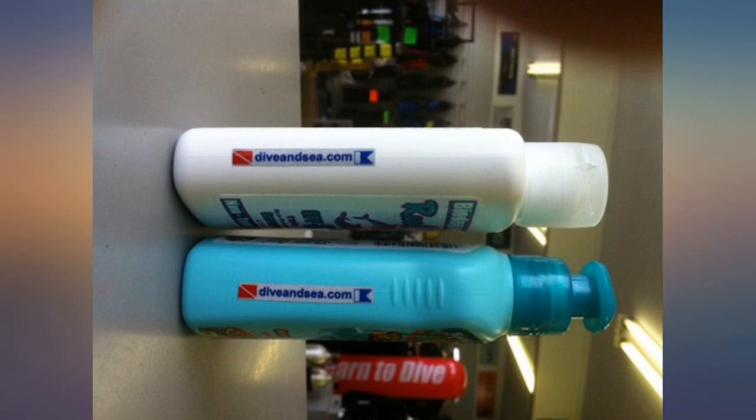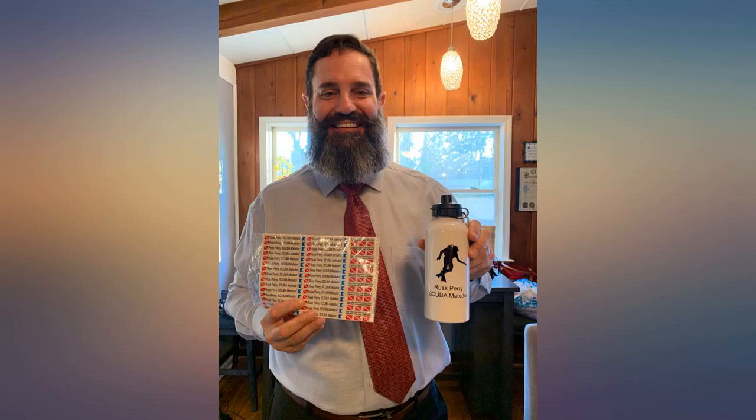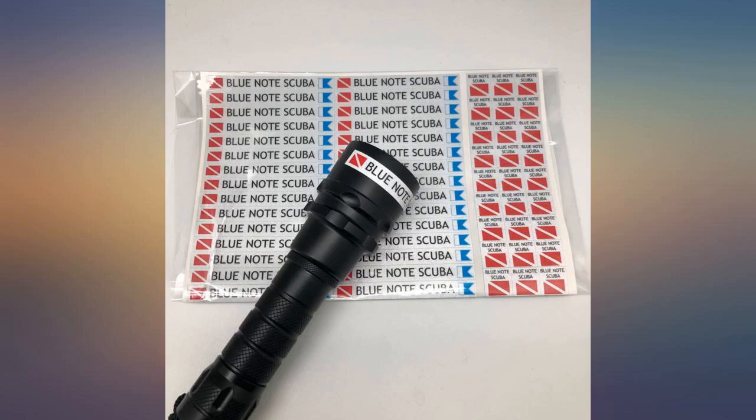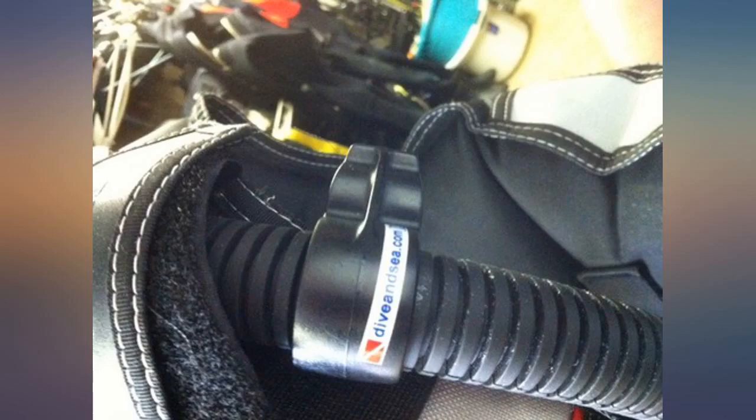I ordered these labels for my cross country ski equipment. The various sizes work great with skis, poles, and anything else that needs a label that won't come off in the cold and snow. Many people use the same ski and pole brands, so the labels really help. So far, after the first big event, the labels have securely stayed put without any marring or edges getting pulled up.